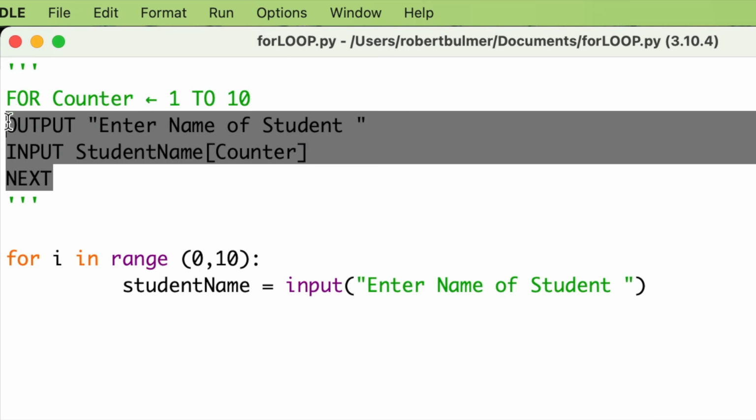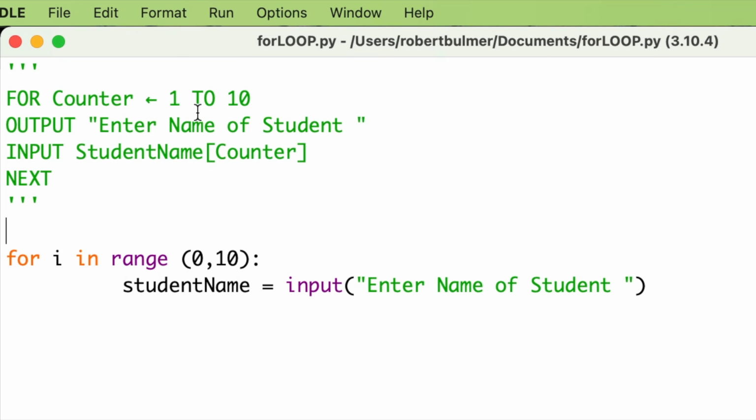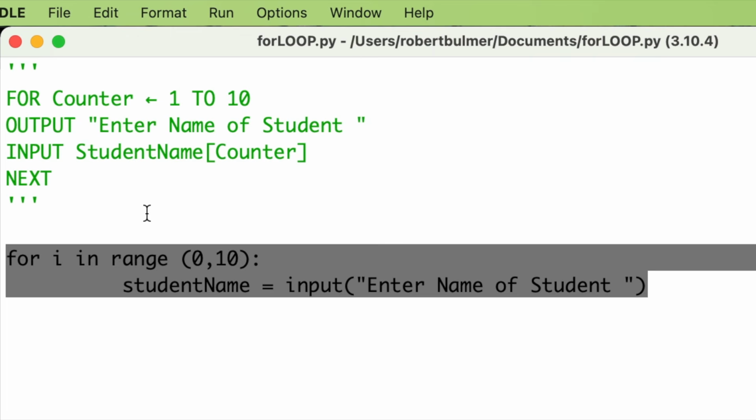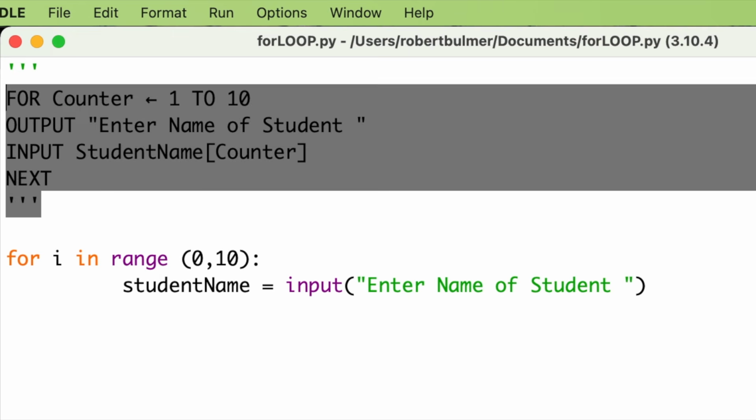So this code here I've taken from the presentation, which involves you assigning a value for the counter 1 to 10. So basically repeat 10 times. Output, type in the name of the student. Input, get the person to enter the name of the student, but base that on the counter, so that basically the person's going to enter the student name 10 times. So basically we're going to use a for i in range and input 10 names, doing it this way. Student name equals input. So really the code in this case is easier, but this is a universal way of how you would do it.